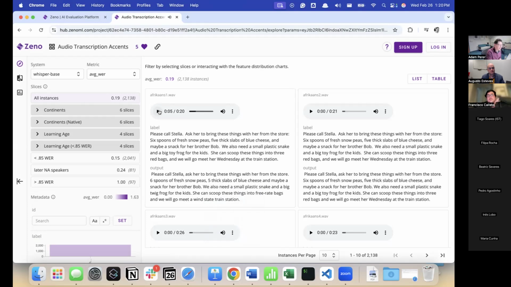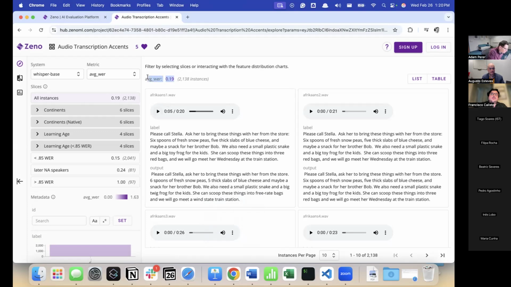It's a paragraph that they have to read, and they've collected a lot. The researchers behind collecting this data set got lots of different people who learned English at different ages and had to read this paragraph. We want to see when this model performs well, because right now the model performs really well.